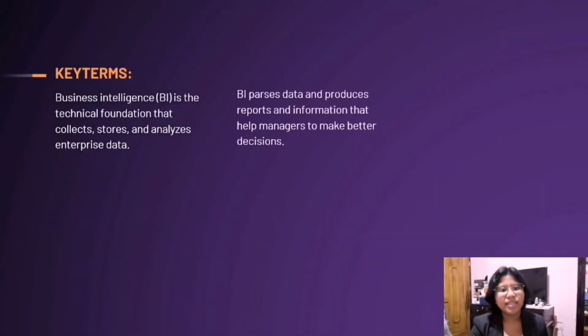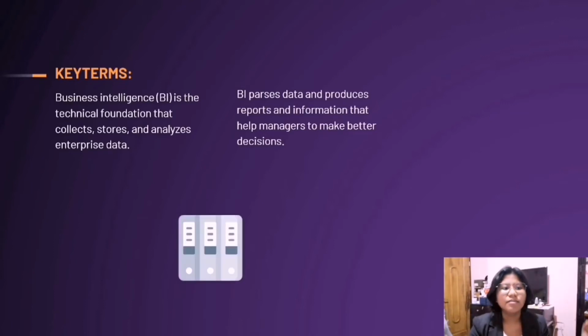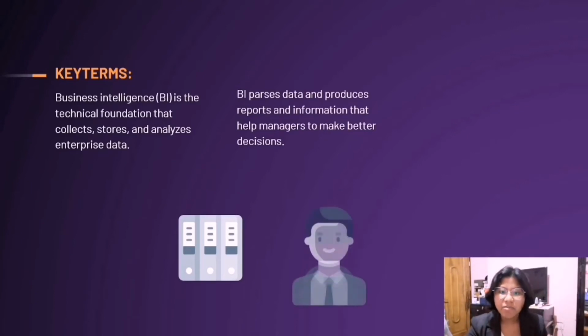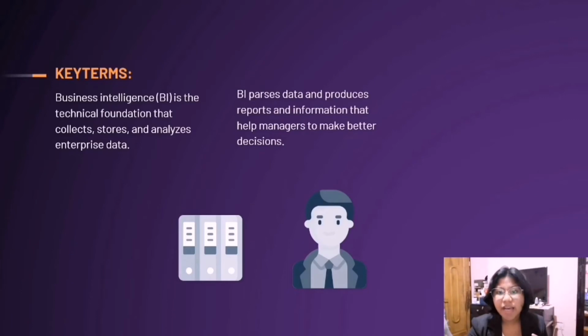Next we have that BI parses data and produces reports and information that help managers make better decisions. As I explained earlier, BI helps people make better decisions for the sake of their company with the help of the data they have gathered. So, with this analyzed enterprise data, the managers will be able to think clearer. They will have better ideas and better decision making for the sake of their companies.